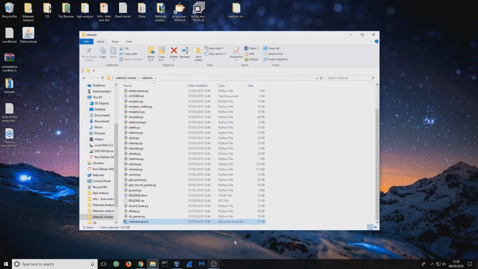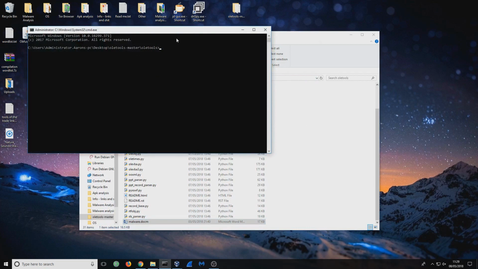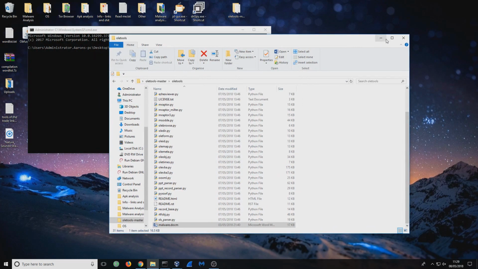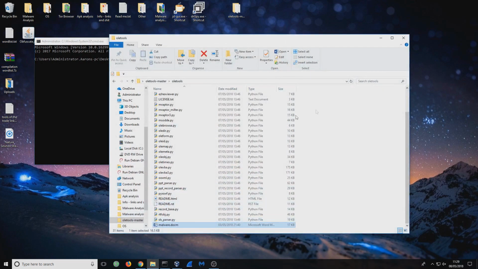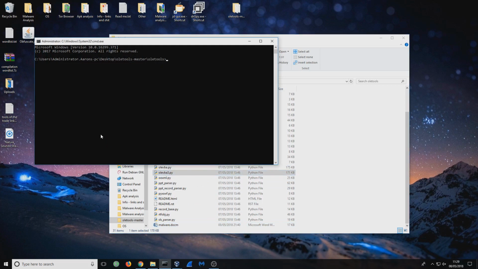Instead of installing it on the virtual machine, I've just put it in here because it saves me a little bit of time. We're going to go to the CMD in this file here. The malware document's in here just to make it a little bit easier for the CMD to find it. The one I'm going to be using is olevba3.py. We would just type olevba3.py and then the file name, in this case malware.m.